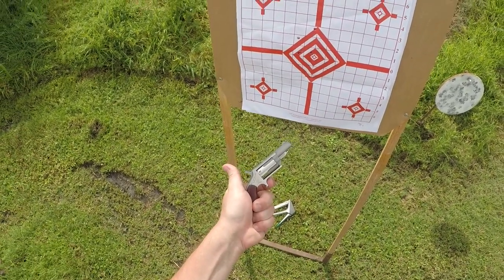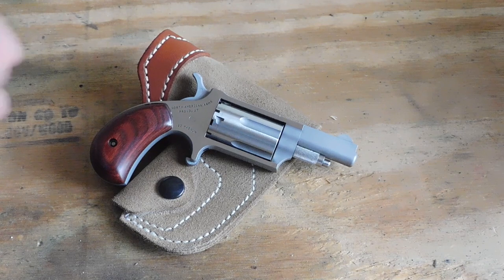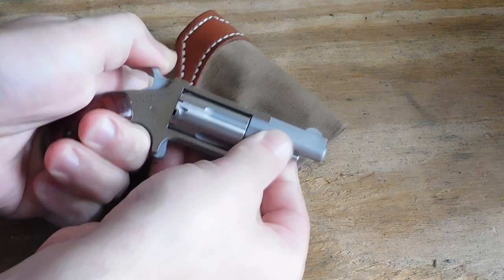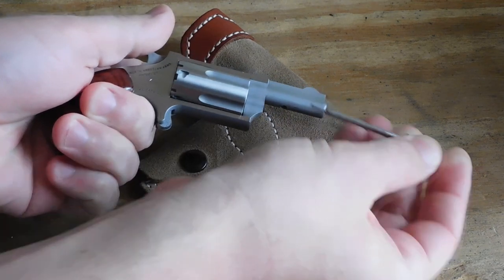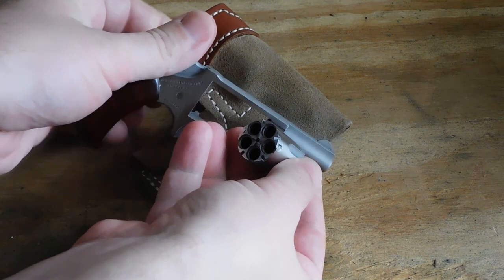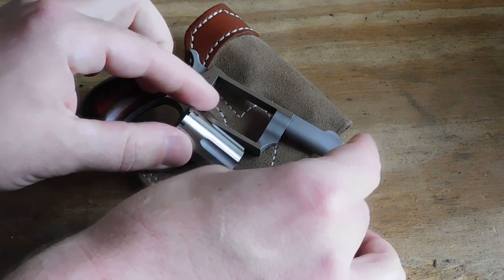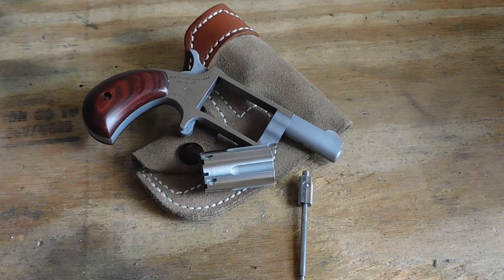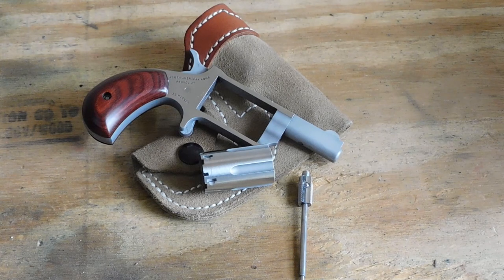I've had about 500 rounds through this particular mini revolver and it's run flawlessly. I've run over a thousand rounds out of some other mini revolvers over the years and they ran pretty well too. Field stripping for normal cleaning is pretty straightforward, and being stainless steel it is very forgiving of neglect. However, taking the North American Arms Mini Revolver fully apart is an entirely different matter. You can get it apart pretty easily, but getting it back together with all its small parts and hard-to-compress springs is another story entirely. The first time I did it, it ended up in a box and had to be sent to North American Arms for reassembly. NAA does not recommend disassembly of the gun, and without some specialized tools and know-how I definitely wouldn't recommend doing it. That could be a deal-breaker if you intend to shoot this gun a lot, because gunk does build up over time underneath the side plate and you will need to hose it out from time to time.